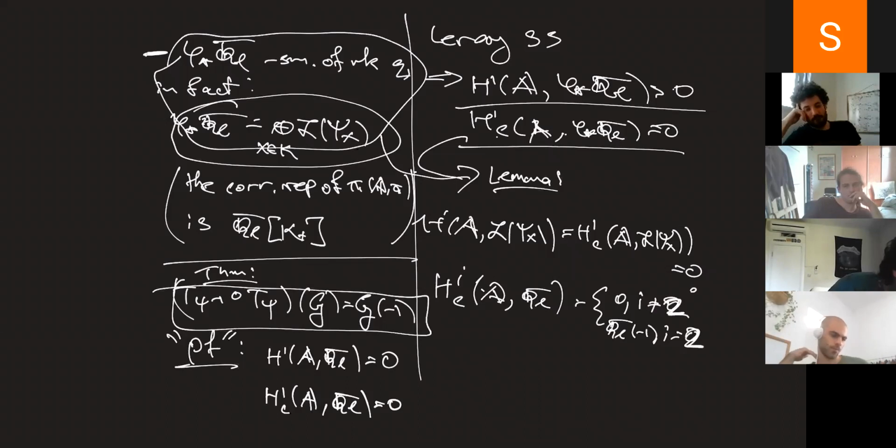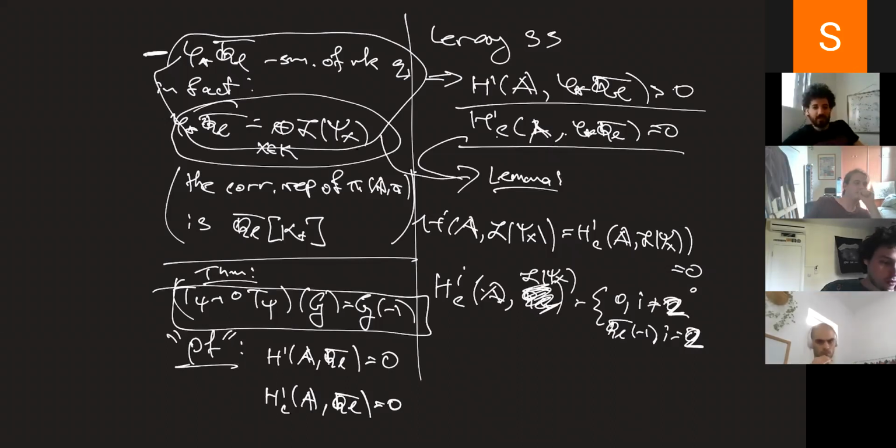And sorry, this should not be QL bar. Oh, wait, in that case, I'm not sure that this is true. I said it for QL bar. Why? Because for QL bar, the second cohomology is QL bar -1 and all the others vanish. So you're asking about the i equals 2 case, right? No, my correction was for the QL bar, but then you should change the QL bar to something else, and I don't know if my correction stands.